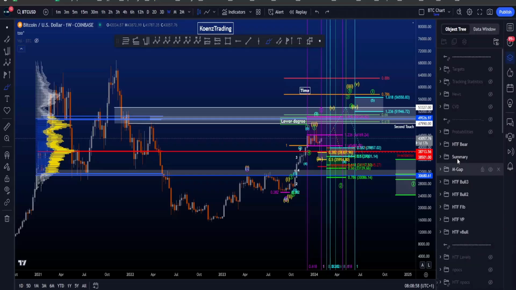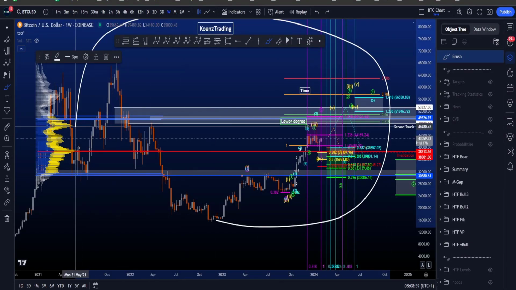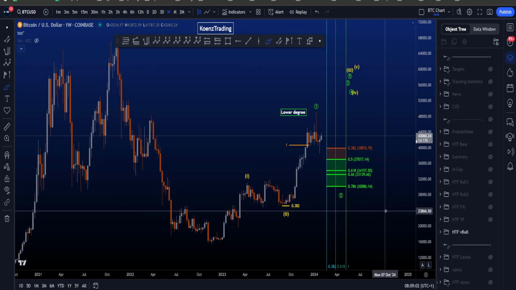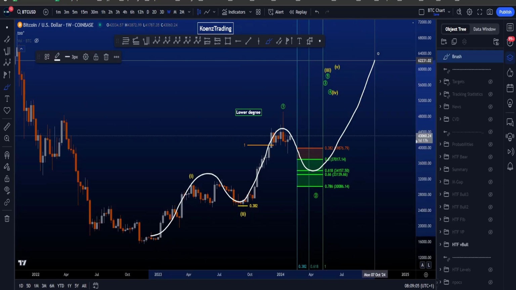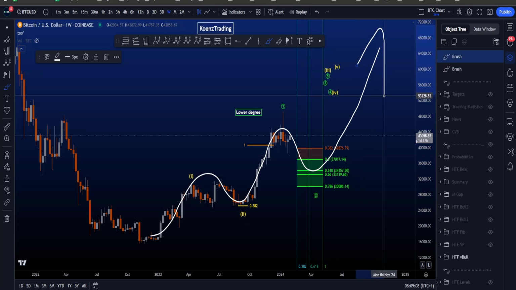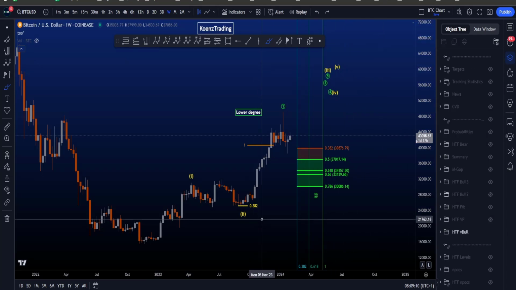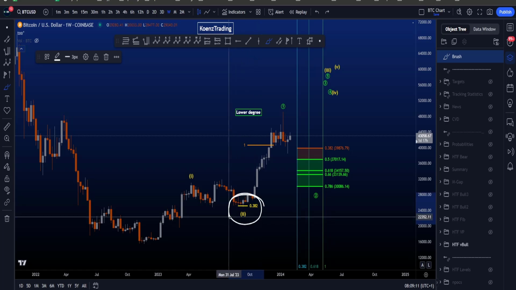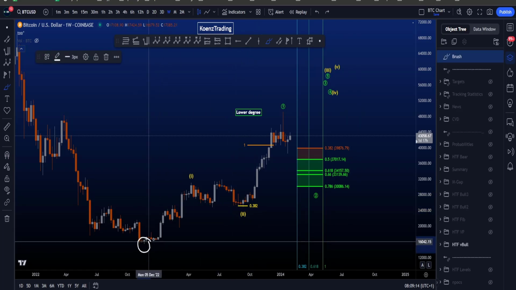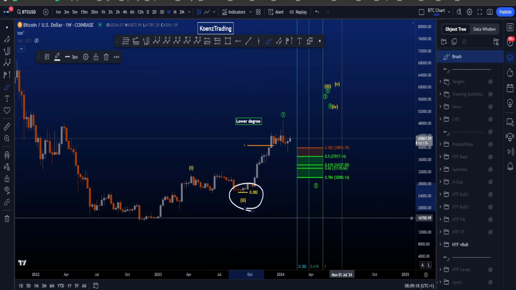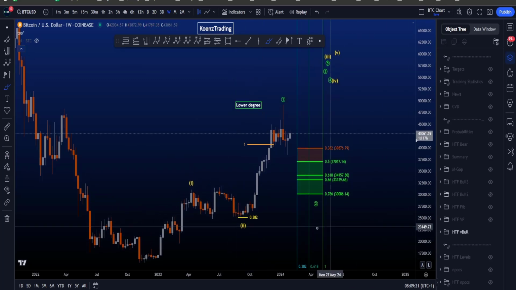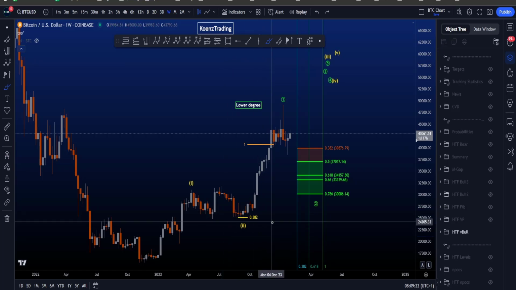Hi everyone, let's go over my bullish and bearish Elliott Wave scenarios on the weekly time frame, starting with the very bullish scenario where we are looking for a double 1-2 and eventually expect a bigger wave 3 to the upside towards 100k. In this scenario, the wave 2 here retraced to the 0.382 Fibonacci taken from the low to the high of wave 1, a less common target for a wave 2, a bit more common for a wave B, but a target for a wave 2 nonetheless.